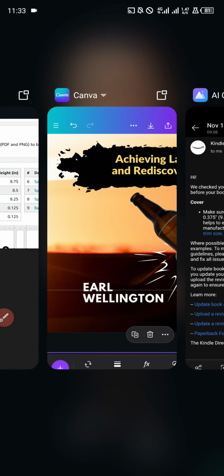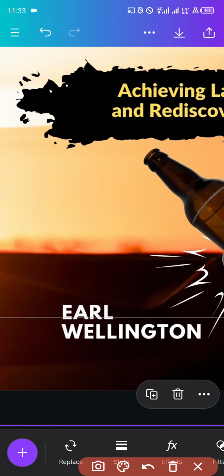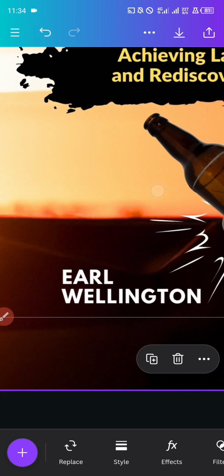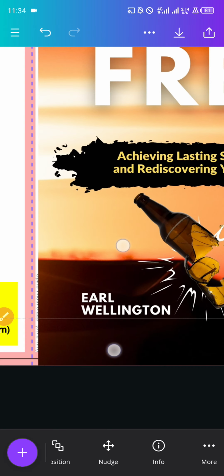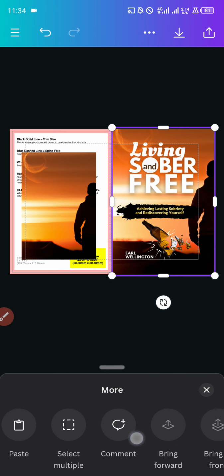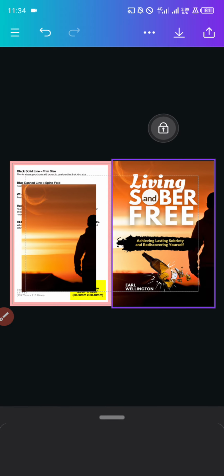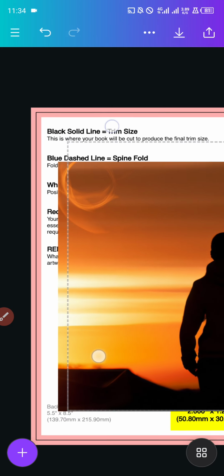The cover's edge are these endings. This is the cover edge. However, I use the margin to calculate mine. So that is why I make sure that my texts stay within the margin. So if it is like this in the middle, then it's not a problem. After you have used align to middle, then you are good. No problem with that. So as I said, I'm going to lock this so it doesn't keep messing up my design. So you come to the back cover now.